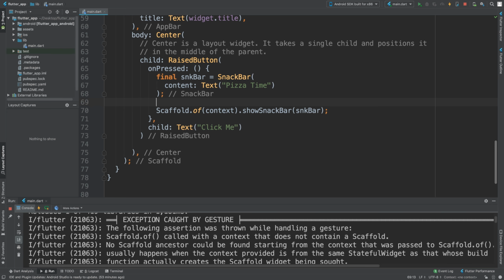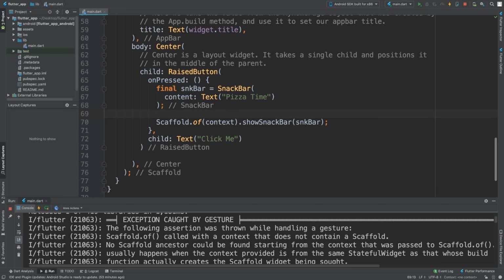Scaffold.of called with a context that does not contain a scaffold. No, we've got a scaffold there. Let's have a look at what's happened here then.